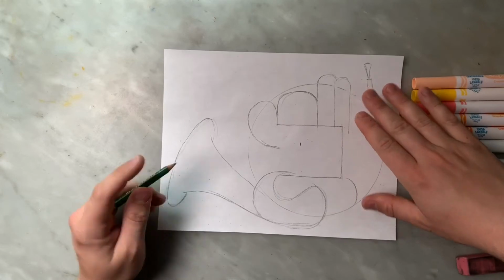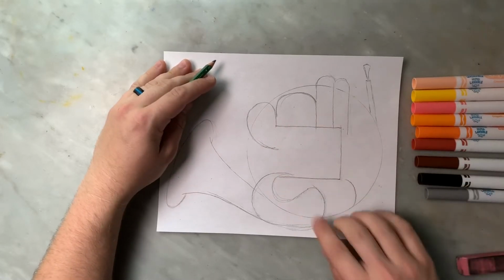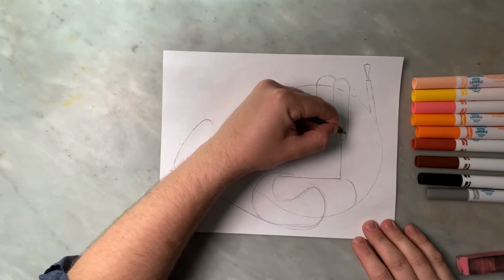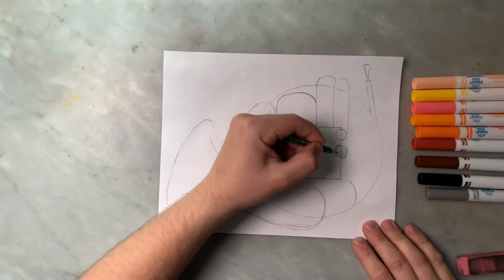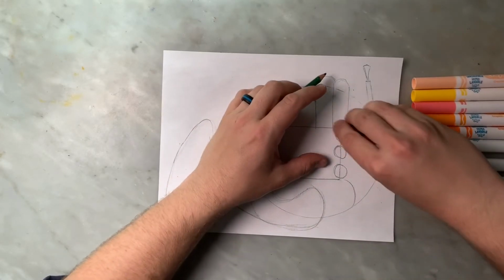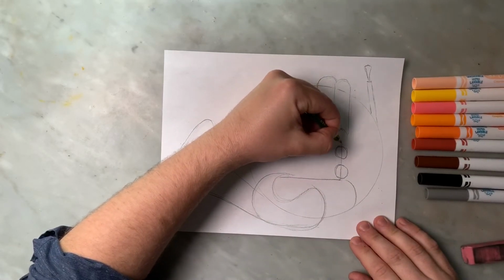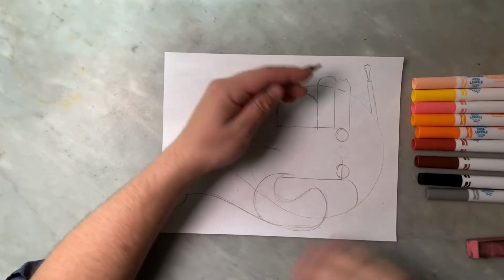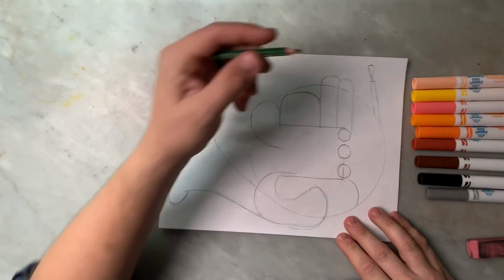Okay, good. So let's come down the right side of this partial rectangle that we just drew and add some circles. So there's 3 circles on the inside of this rectangle and one that's above it. Let's add the 3 on the inside first. Make them nice and big, not touching each other, but covering most of the area of this side of the rectangle. I think I'd like this first one to be just a little bit bigger so that it matches. And I would like this middle one to be a little bit more round instead of potato shaped. There we go. All right.